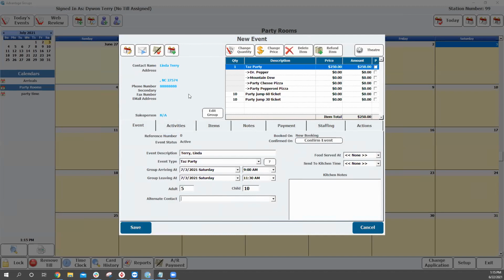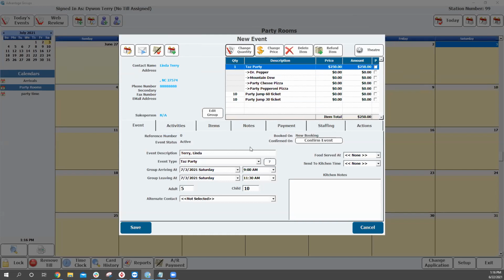So let's talk about this page and what we can and cannot do. If I was to try to change the quantity or change the price on something that has already been predetermined, that's when the software is going to yell at you like it just did to me. It's not going to allow you to change something that's part of the package deal. Now I can go in and add things and upsell things, and I can change the price on those very easily or change the quantity or whatever I need to do.